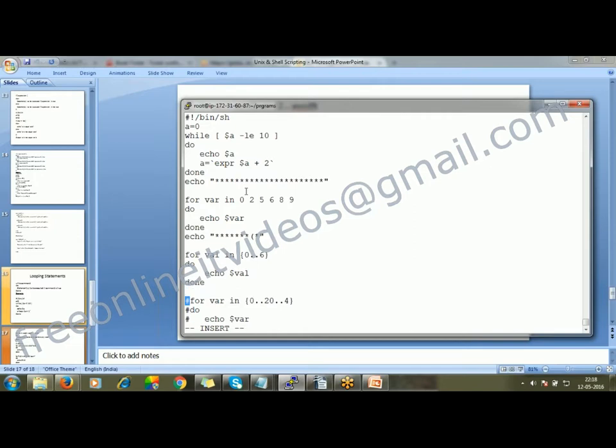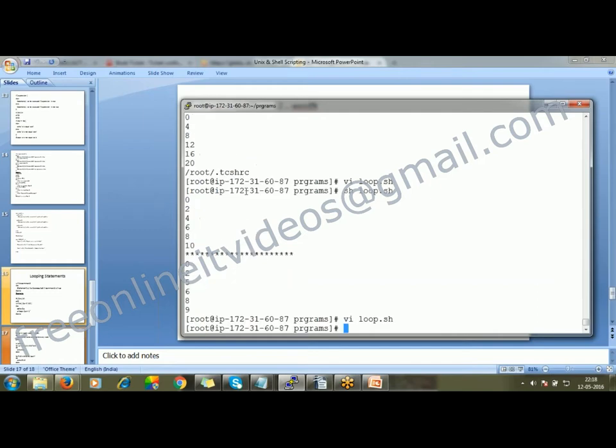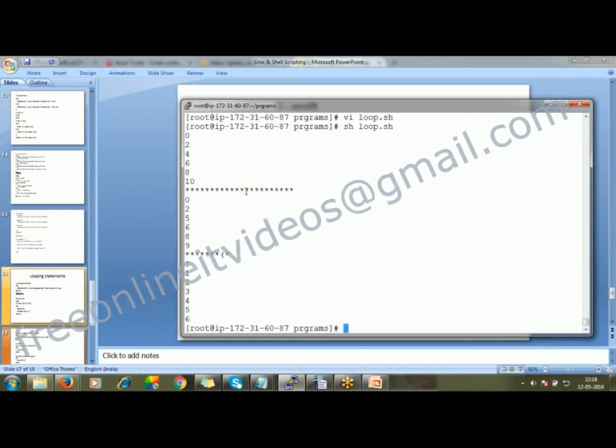Okay. So what am I saying to it? For value in between 0 to 6, just print it. I just said it. Let's see what it does now. It has printed something from 0 to 6.